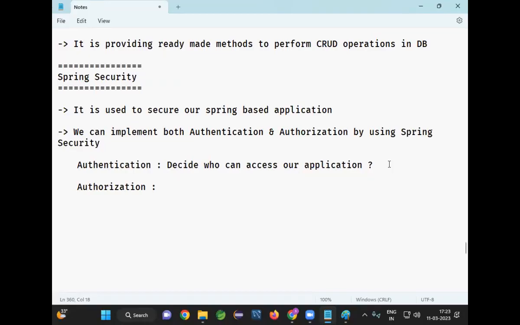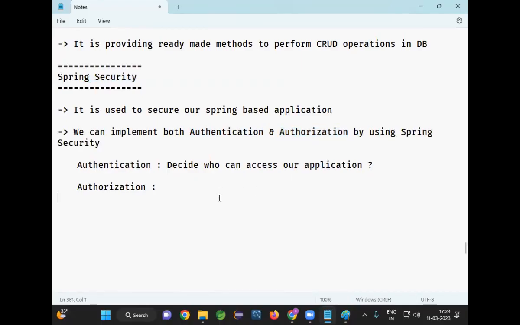Simple. You can see our mobile app. If you log in to our mobile app, what option do you have? You can just download the study material. If I log in to the admin app, I have the option to download the file, and I have the option to upload the file also. That means which user can access which functionality in the project, that also we can control by using Spring Security. If user logs in, just give the download functionality. If admin logs in, give the download plus upload functionality also. Like that, in our projects, we perform both authentication and authorization.